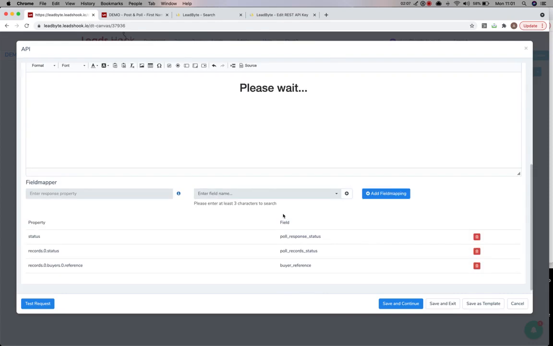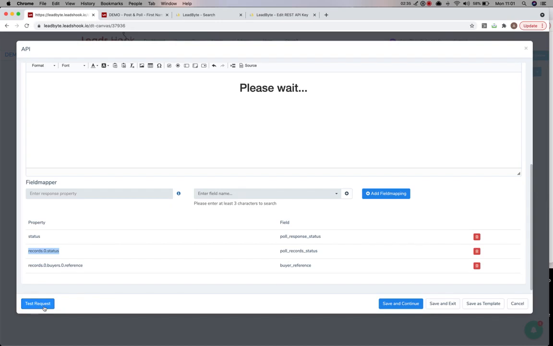What will then happen is we want to store the status of the lead, specifically the status. So the status is always, hopefully, success, and the specific status of the buyer. So we're looking for an approved status. And then we want to store the buyer reference. And these elements actually come from LeadByte.